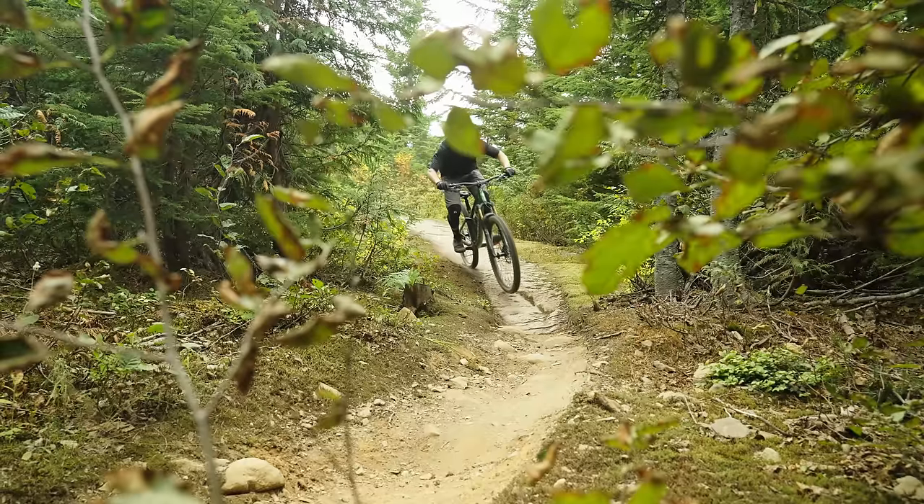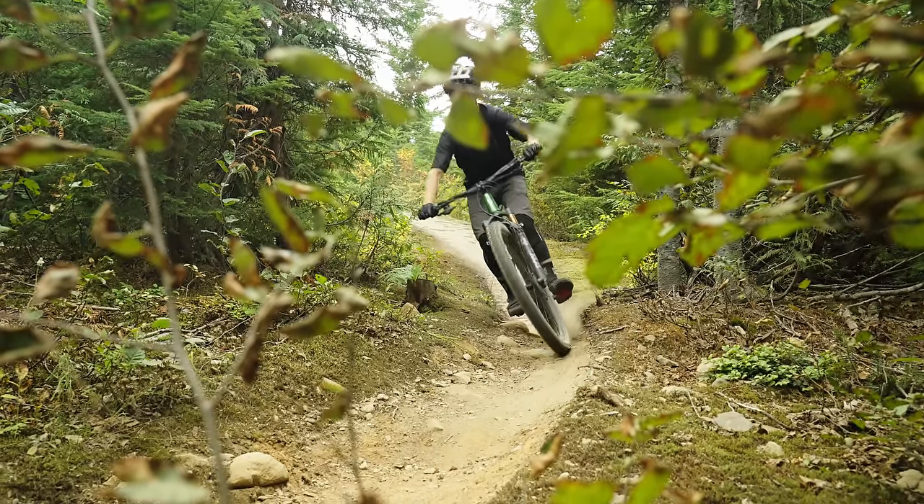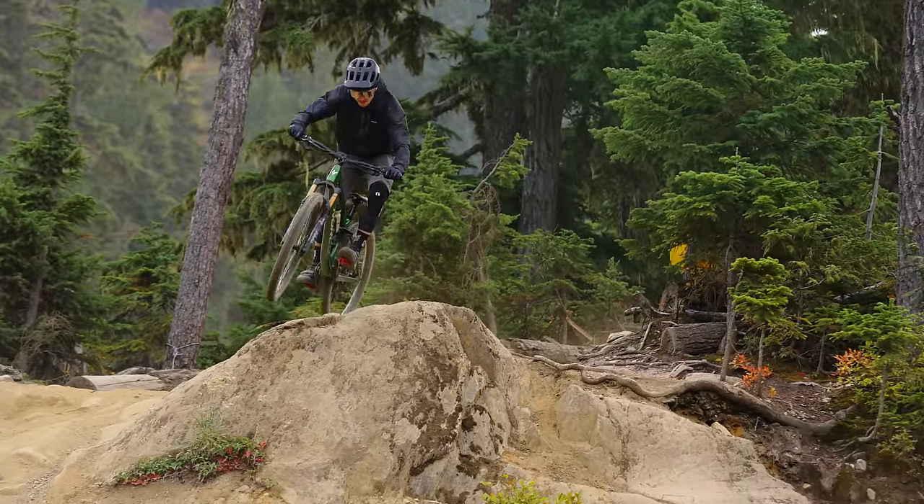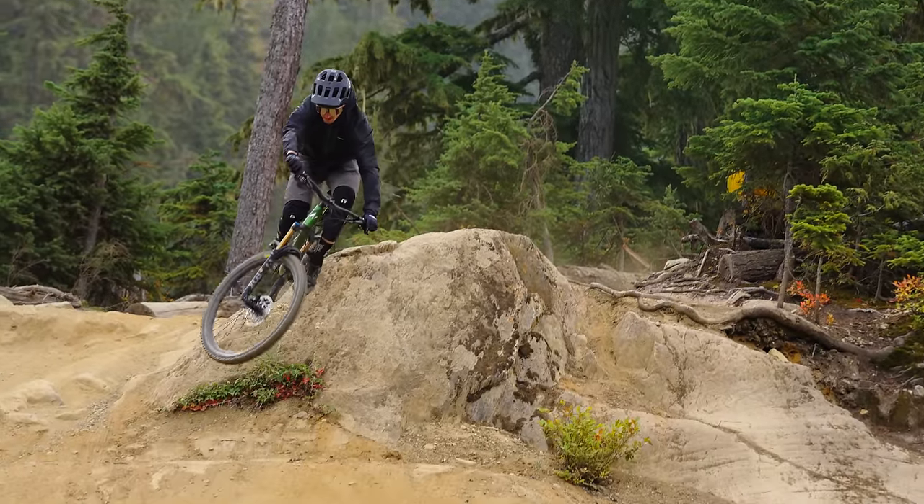We spent a lot of time riding this bike down some fairly rocky, steep stuff here. Are you being held back because it has less travel than some of the others? Yeah. It's just kind of the nature of how it goes — if you're dropping into something super steep and you have 140 versus 160, there are limits. But I would say it takes a while to hit the limits with this bike. We've ridden it in the Whistler bike park, probably on some trails you wouldn't normally take a 130 bike on.